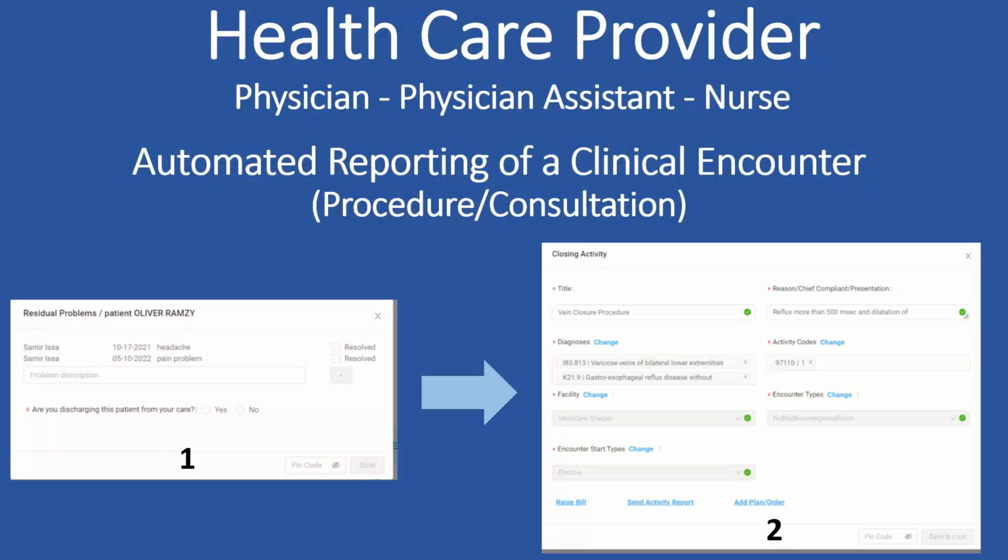In summary, by filling the activity web forms and closing the activity properly, the user completes the tasks required to automatically report the activity by the software engine. Since activity closing is linked to subsequent financial transactions, if an activity is not closed properly, the transactions remain pending in the system.